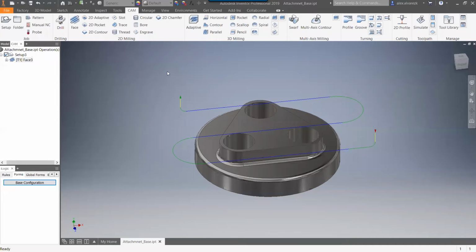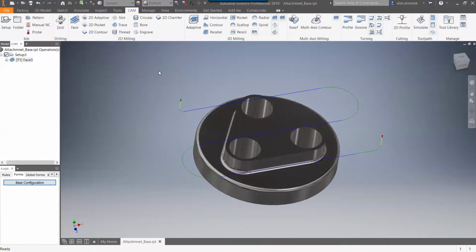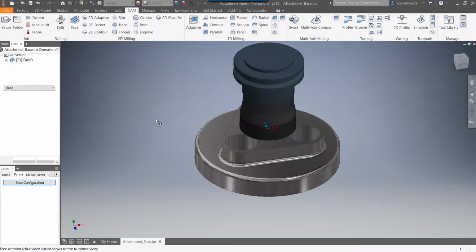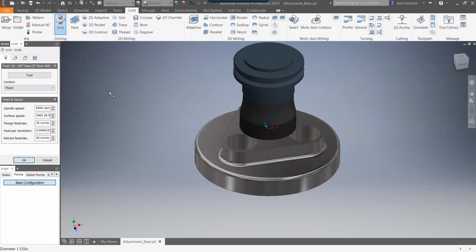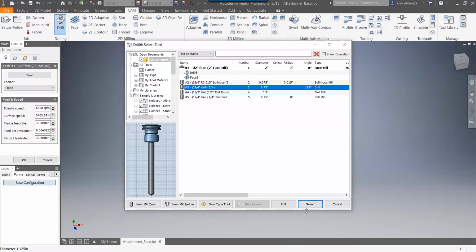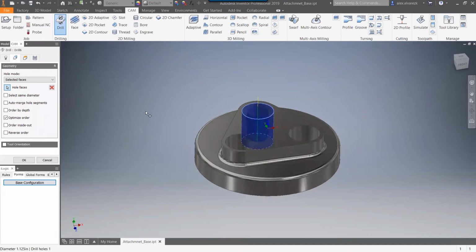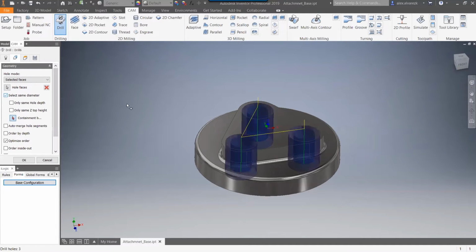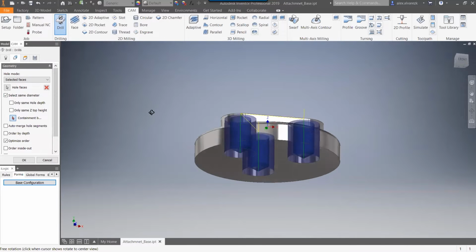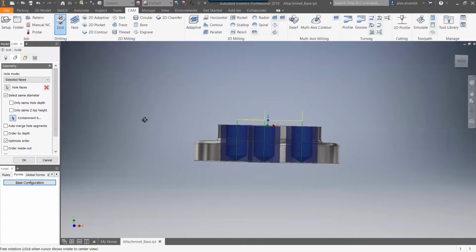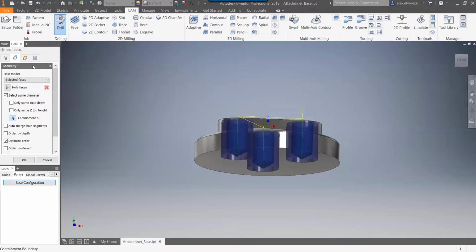All right, so the next step here, maybe we want to drill or do some sort of a boring operation here. So let's go ahead and do a drilling operation just so we can remove most of the material from these holes here. So again, drilling operation, selecting the tool, 3 coordinates drill, and then select the hole faces, right? We want to select the same diameter. What's nice about this drilling operation is that it shows us exactly how deep that tool is going to be going, and it gives us a nice little preview of the toolpath itself as well.